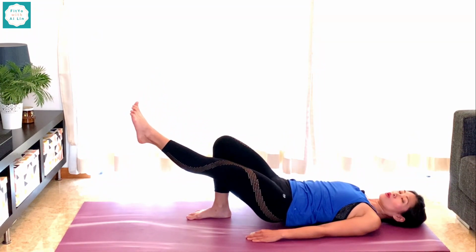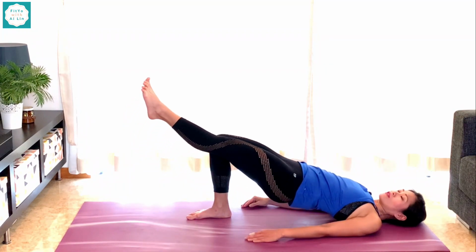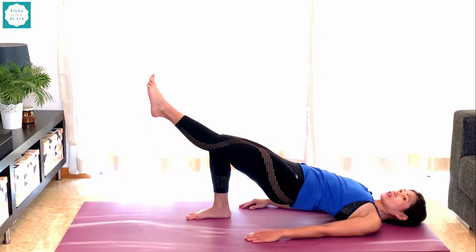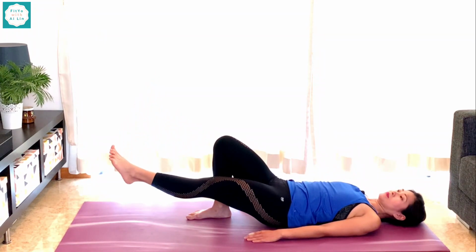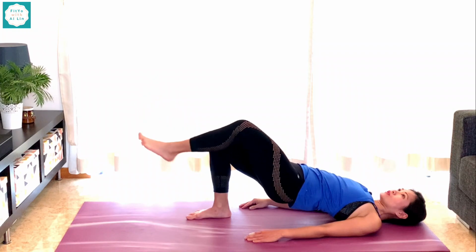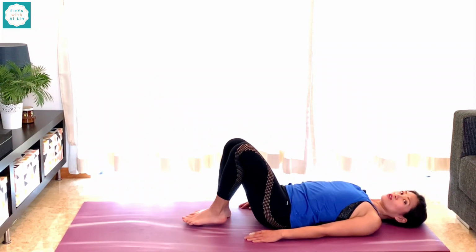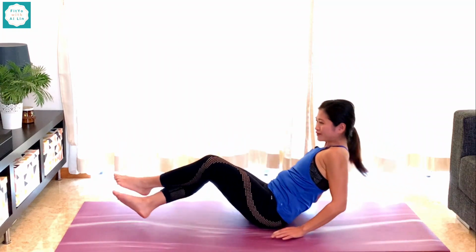Notice that I don't lower all the way down to the mat, just hovering a little bit as I press through. So it's not just a yoga move, this one. Really a great fitness move too, and you might have seen people doing it in the gym or in group fitness classes. So, hope that helps, and you can tag that on to your workout routine. Do it in your yoga practice. 2 for 1. Always very handy.